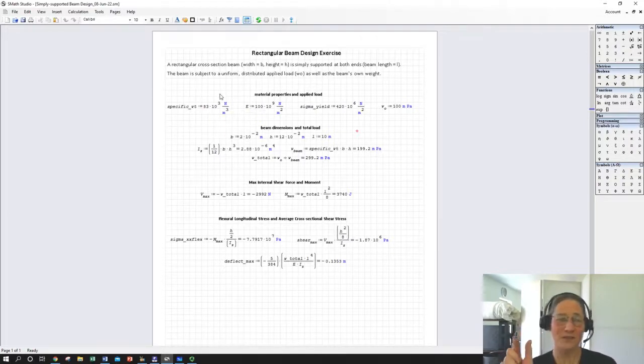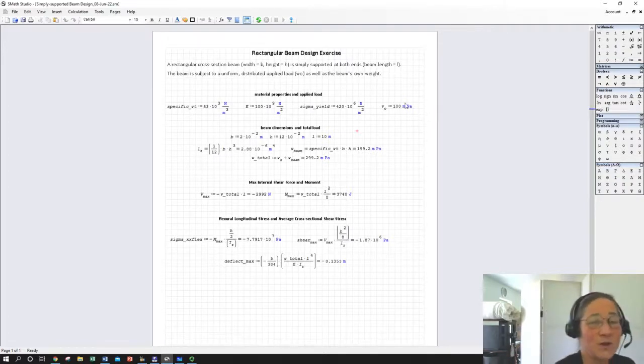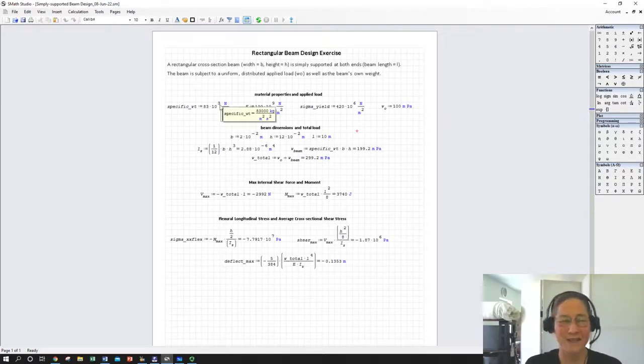I've got some 2 centimeters by 12. It's got a much higher weight per unit length than I'm trying to hold up. So this is a very inefficient design. Here's where having an I-beam or maybe using a material with a lower specific weight, a lower density, might be helpful.